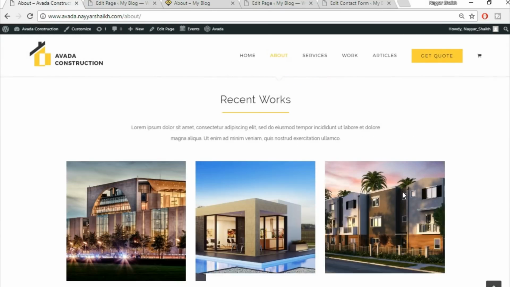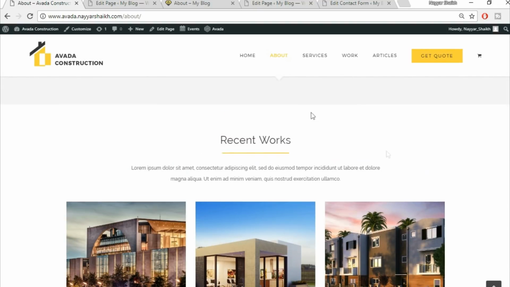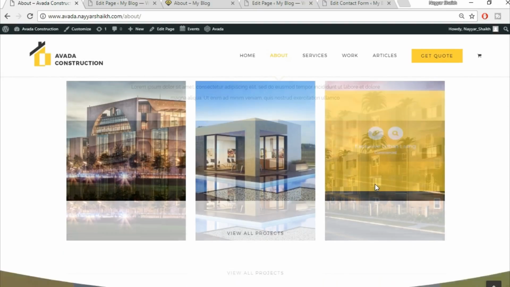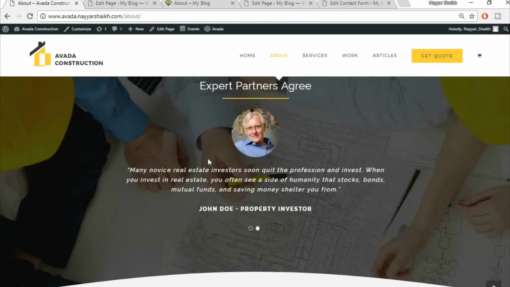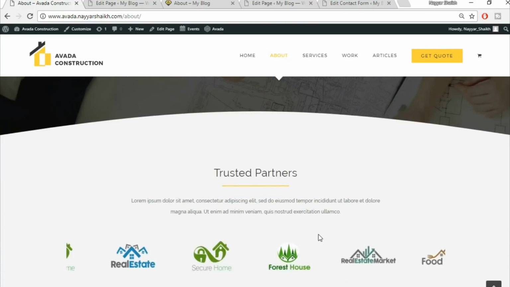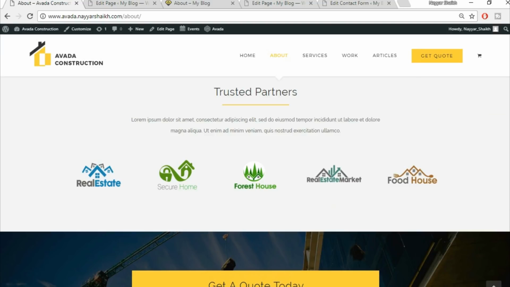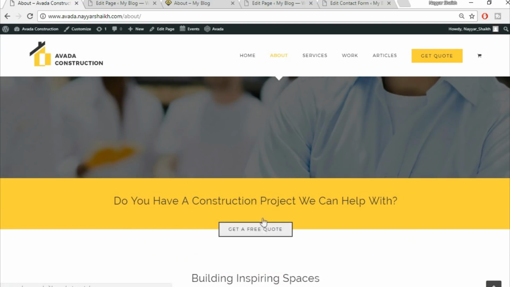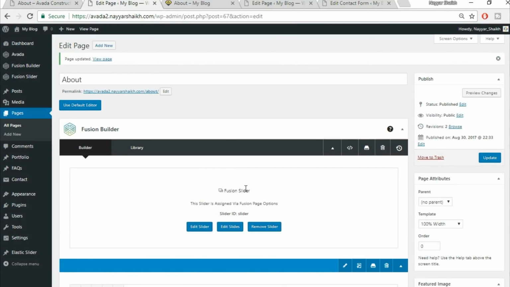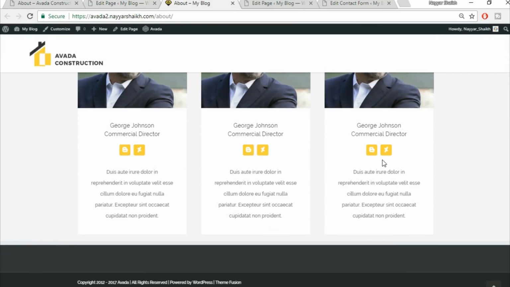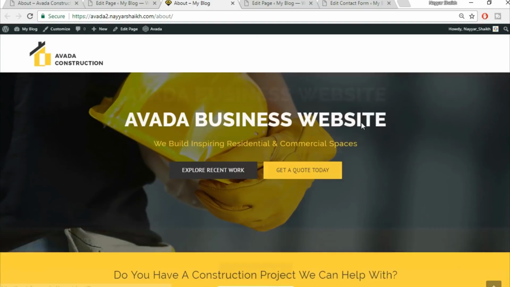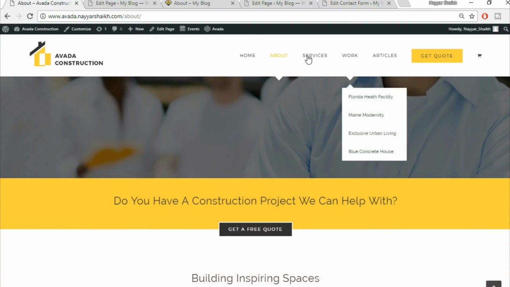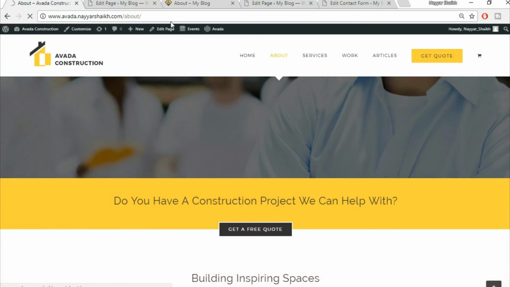And you know guys, how I've shown you how to save containers. So what you can do, just go to home page, save this recent work container, paste it over here, save this testimonial container, paste it over here, like we are doing for title and these 2 sections, top 1 and top 2 sections. So you can do the same thing here, and you'll need to do the same thing for different pages. For example, now let's create the next page, the services page.